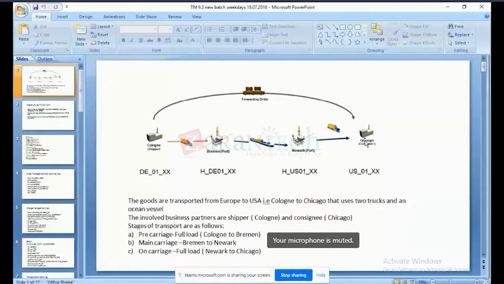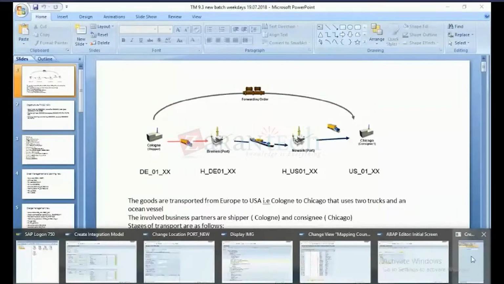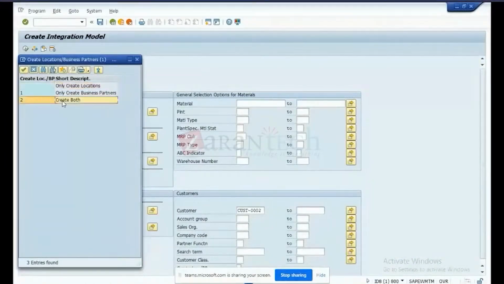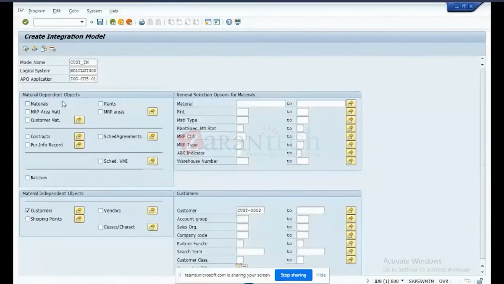But at the same time, ship-to party is a partner, right? He is a business partner for you because this ship-to party is used in my sales as a business partner. And at the same time, this ship-to party is also created as a location. So whenever you are transferring vendor master or customer master, always select this option as 2 because you need the location and the business partner.